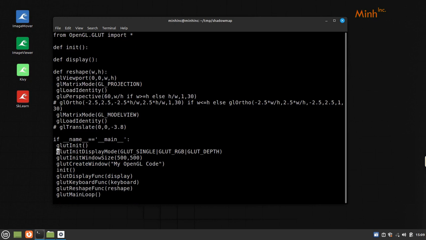So glutInit and glutInitDisplayMode, we have single, GLUT_RGB. We'll add GLUT_ALPHA. We'll make the window 800 by 500, and the title is OpenGL shadow.